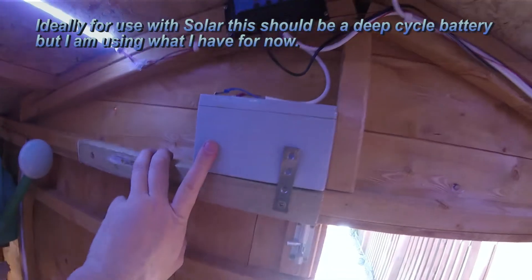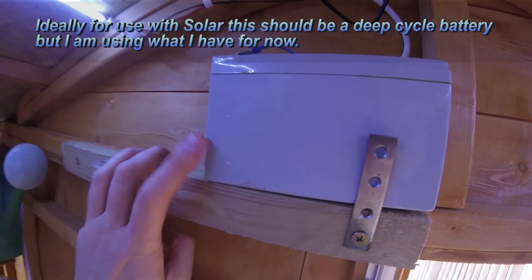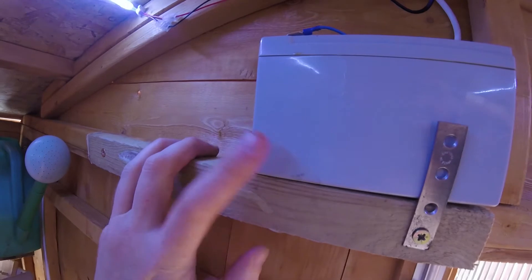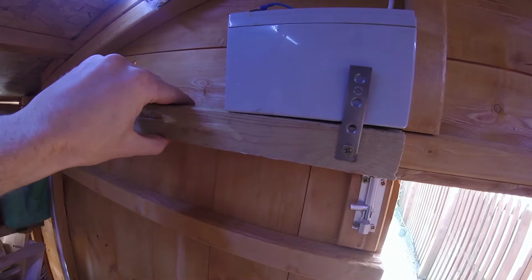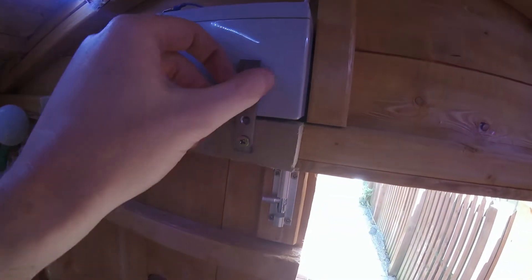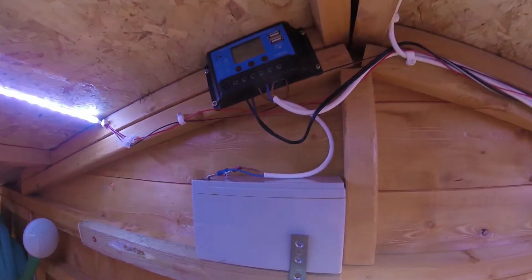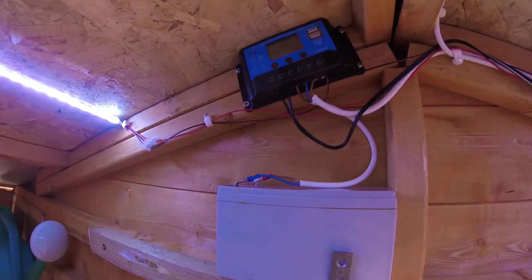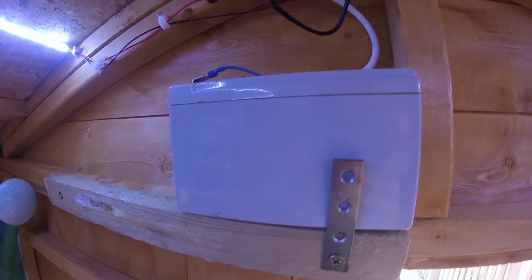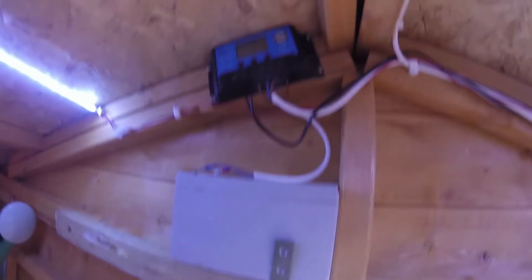That battery — I'm just using a 12 volt battery from my daughter's electric scooter. It doesn't power the scooter enough anymore but it's fine for the lights in here. I had it around, so I've just added a bit of a ledge and locked it in place with a metal strip. The lights themselves are 12 volts so no converter or anything needed. You could just hook the battery up with the lights and it'll power them, but obviously over time that battery is going to run down, hence you need the solar panel to keep the battery charged.